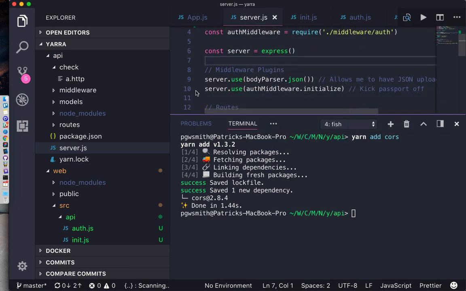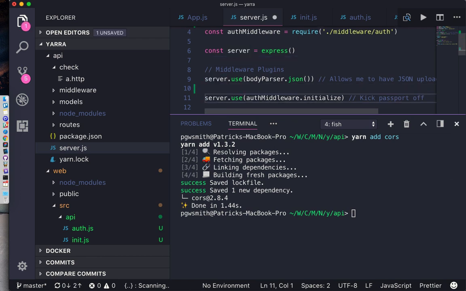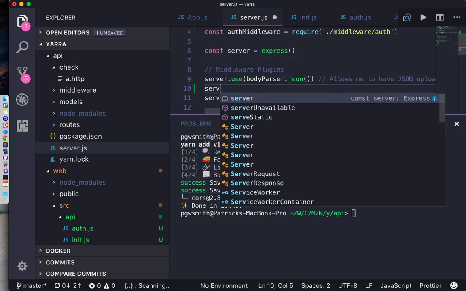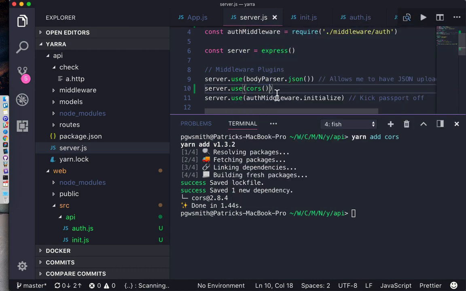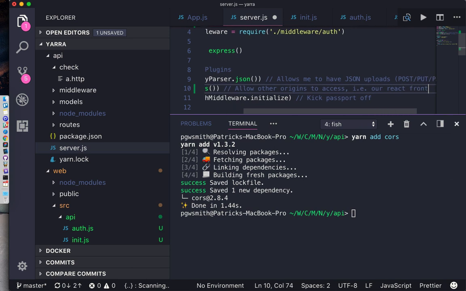This is a middleware, so I'm again going to put it in order of importance. We just run the cors middleware creator, and we just want the default options, which just allows everything, so other origins can access us. I'll say that's for the React front end.